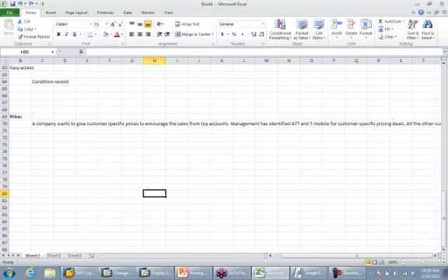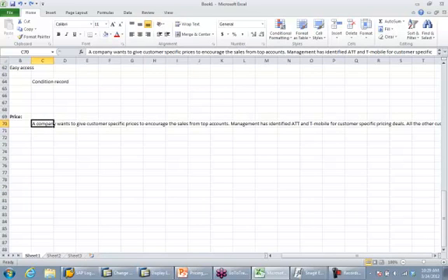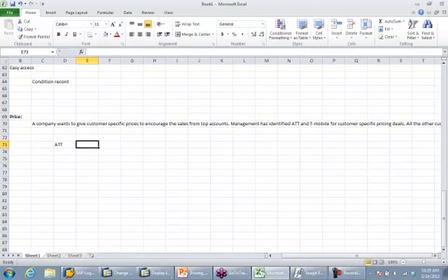Okay, so this is something that I am doing. Till now, I assume that a company has a common price for the material. So if you're buying an iPhone, $650 is the price. But now the company wants to do a customer specific price, like the same thing that I discussed earlier. So if AT&T is buying, as soon as you enter an AT&T customer in the sales order, the price has to come up as $500.